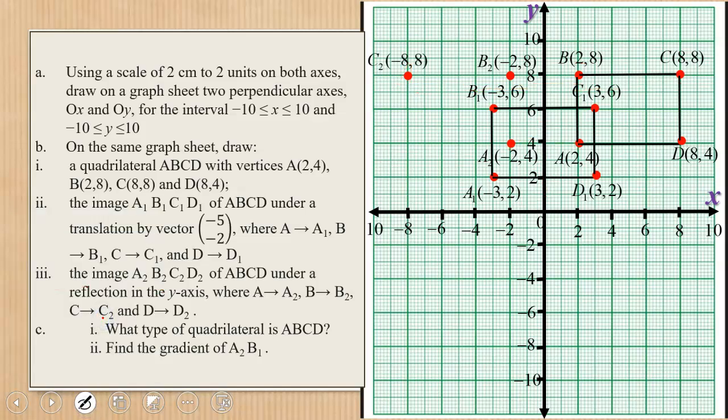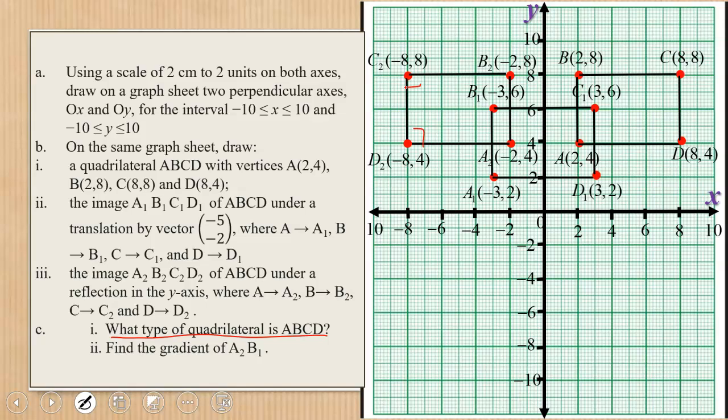Okay, so we are almost done. Now we do the same thing for D, and then we move the D and we label it. We join the 4 points to get our image. And so that answers the first part of the question. Now the C part of the question says, what type of quadrilateral is ABCD? I'm sure that is obvious as a rectangle because you can see that opposite sides are equal, angles are vertical. I mean, vertical meeting horizontal will give you 90 degrees, so that makes it a rectangle.